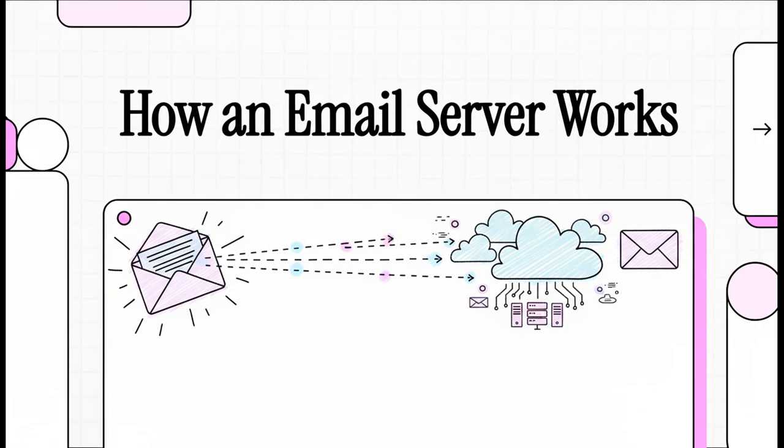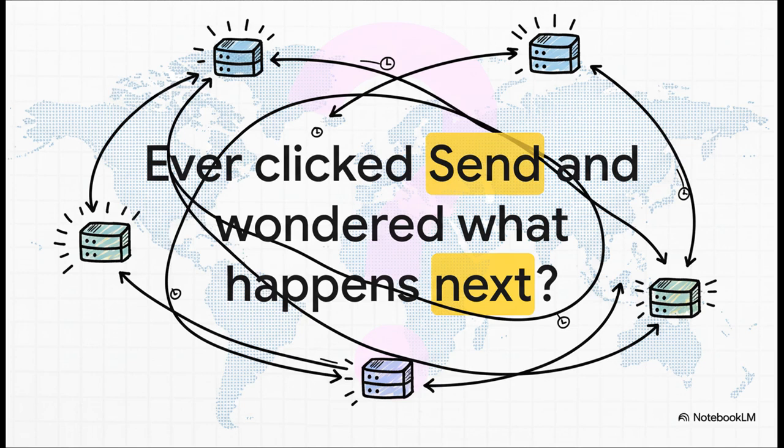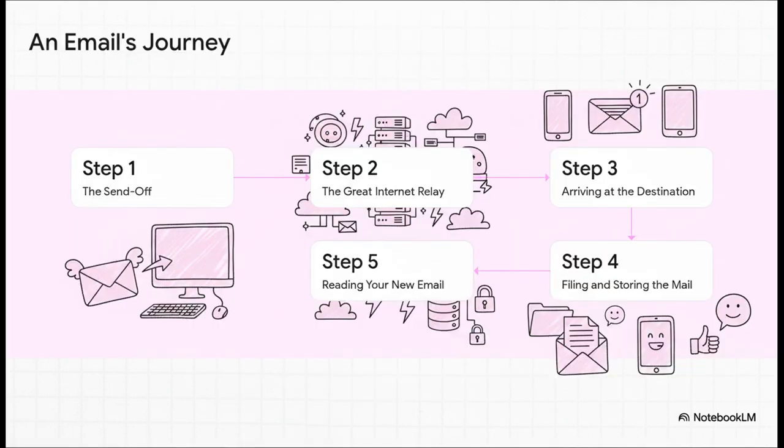Welcome to the Explainer. Today, we're going to follow a single email on its incredible, split-second journey to really understand the hidden machinery that makes the whole thing possible. You know, it feels completely instant, doesn't it? But behind that one little click is this fascinating high-speed relay race happening between servers all over the world, and it all happens in just a few milliseconds. All right, let's just dive right in.